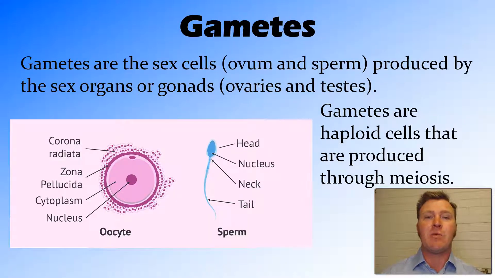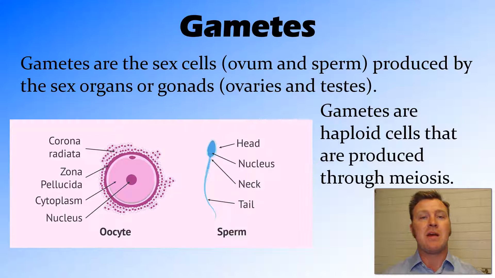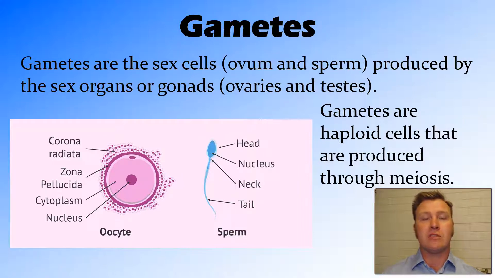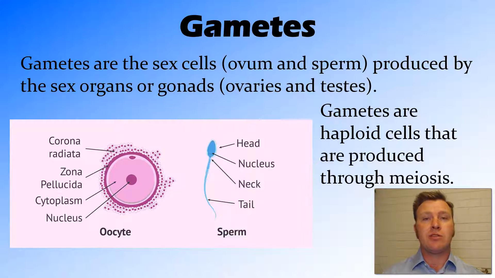We'll start at the beginning with the gametes, or the sex cells. There are two forms of sex cells: the male sex cell, the sperm, and the female sex cell or gamete, the ovum. These are produced in the gonads — the ovaries or testes — through the process of meiosis. And when meiosis produces these gametes, they are haploid, meaning they have half the number of chromosomes, or half the amount of genetic material, of a normal body or somatic cell.